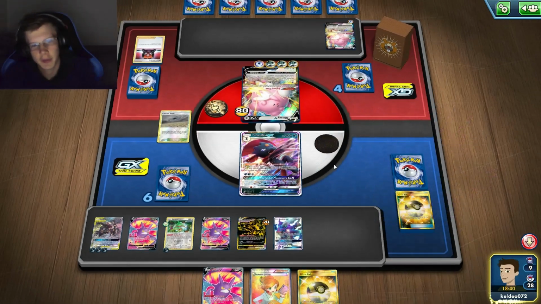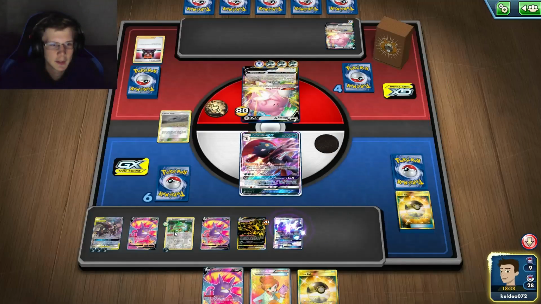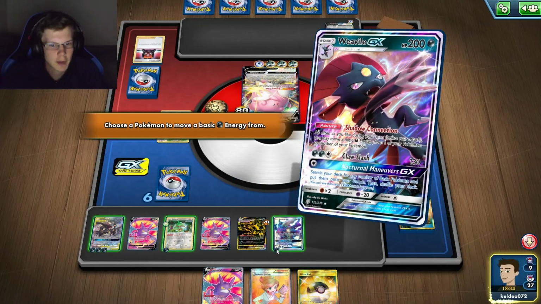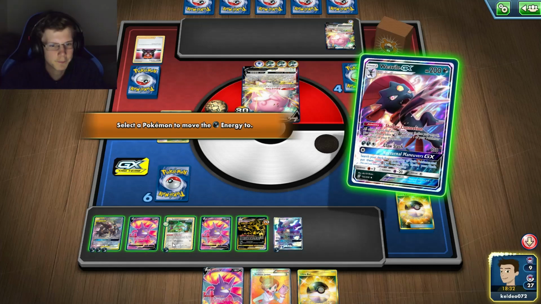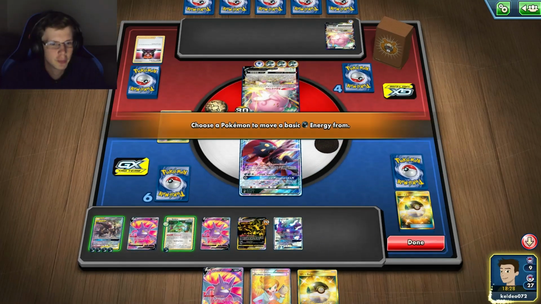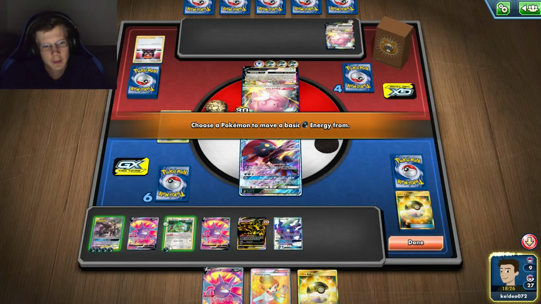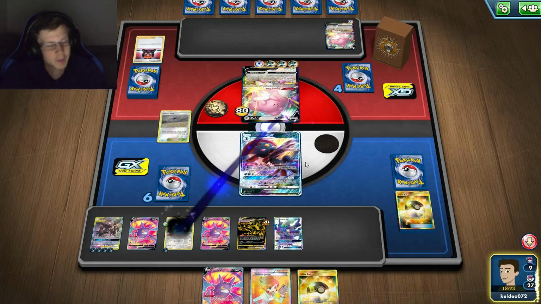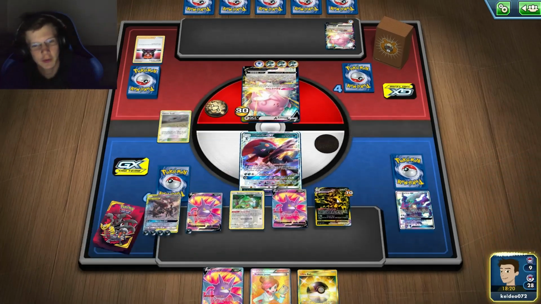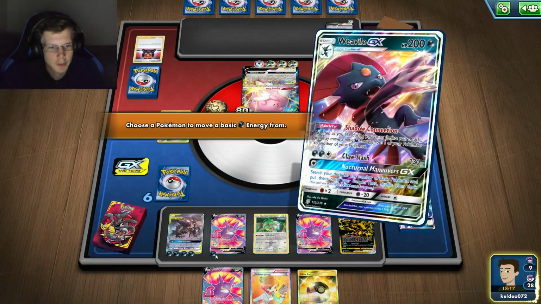I don't think it's broken, though. I don't think it's broken, because you need to put down a Kecleon before you put in Eternatus VMAX. It makes it pretty easy actually, if your opponent knows what you're doing, to just Guzma this guy out. But I've never seen this strat before a few days ago. So people probably don't even know what I'm doing right now.